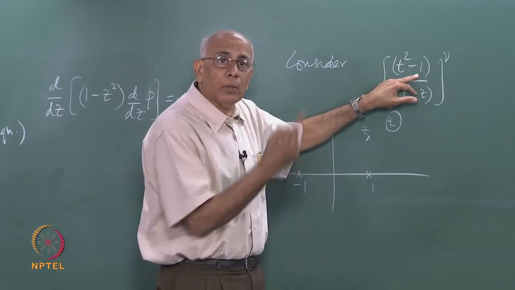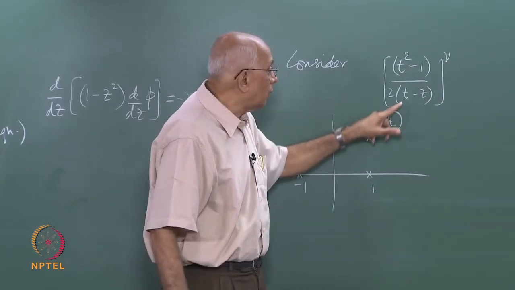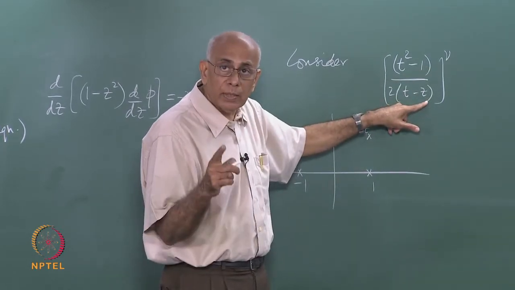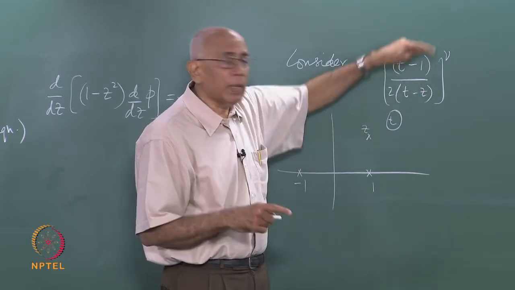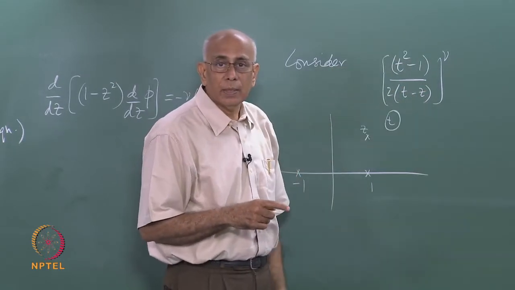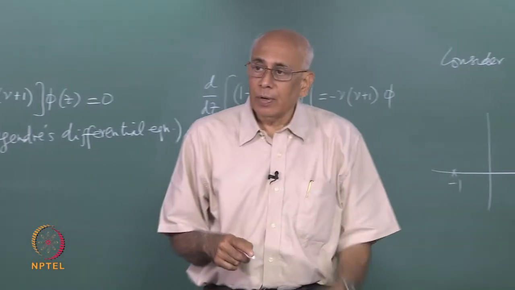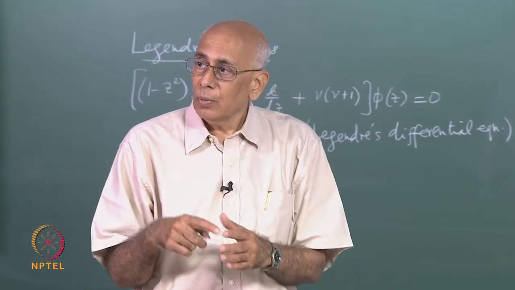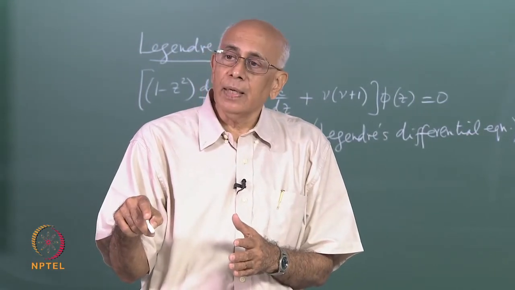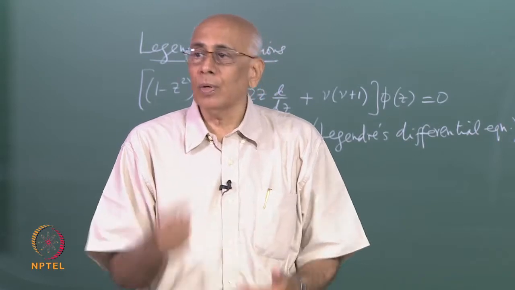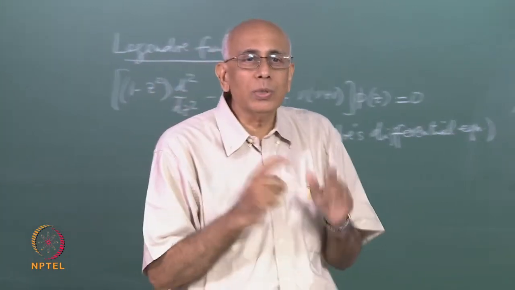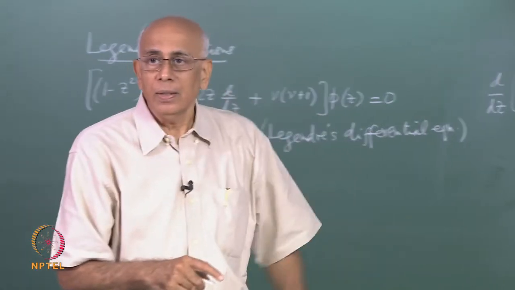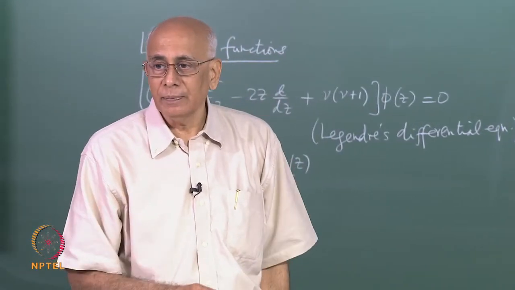Similarly for the branch point at t equal to minus 1, and if I encircle the branch point at t equal to z once in the positive sense, I pick up e to the minus 2 pi i nu, because it is in the denominator here. So this immediately suggests that if I go around the singularity at plus 1 once in the positive sense, and at t equal to z once in the positive sense, I am going to come back to the starting point. In other words, I can choose cuts in such a way that encircling both these things and nothing else once in the positive sense brings me back.